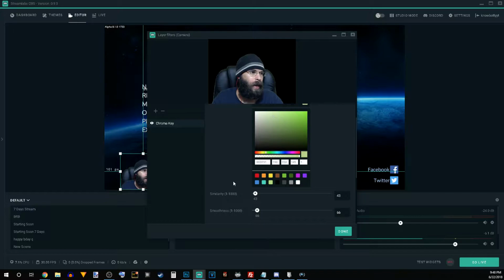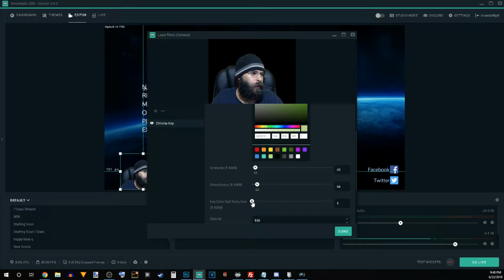You can get rid of that as well if you use color key or key color spill reduction. You can drag it up, but watch your color on your screen of your face. You don't want that to change any, but you want to drag it up as high as you can without that changing. If you drag it up too much, you're going to go straight black and white like this. You don't want to do that. So what you want to do is keep your face color about the same as it is to start with, but bring it up as high as you can without that happening.